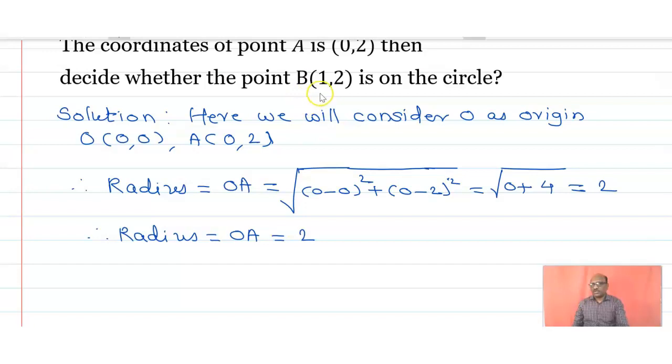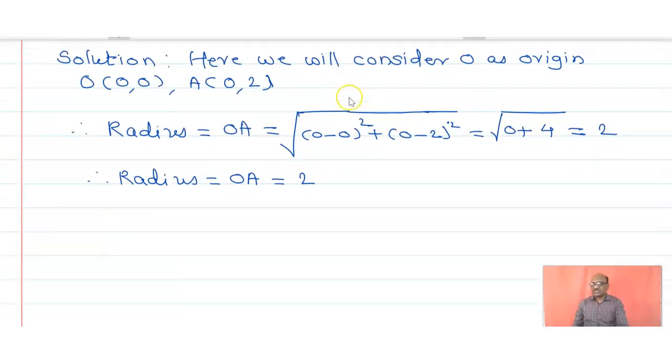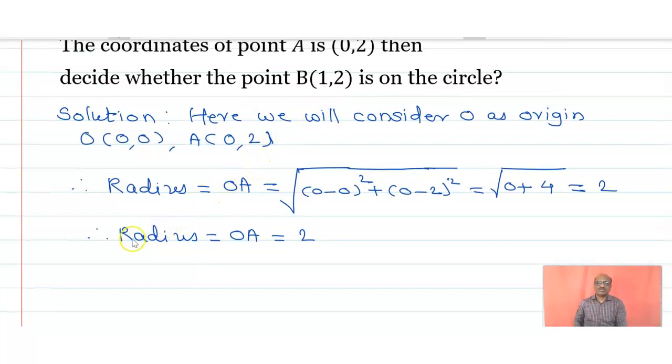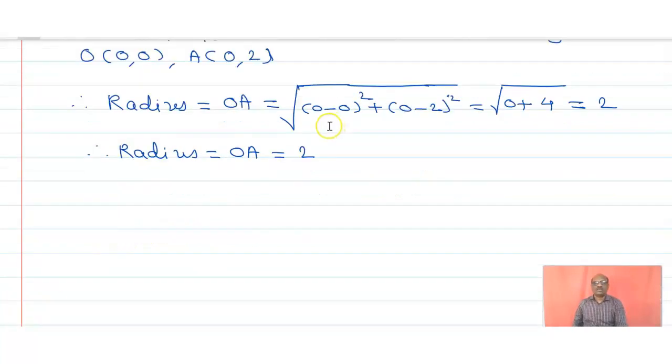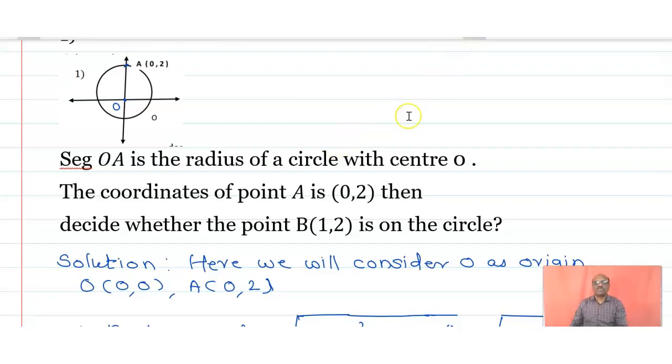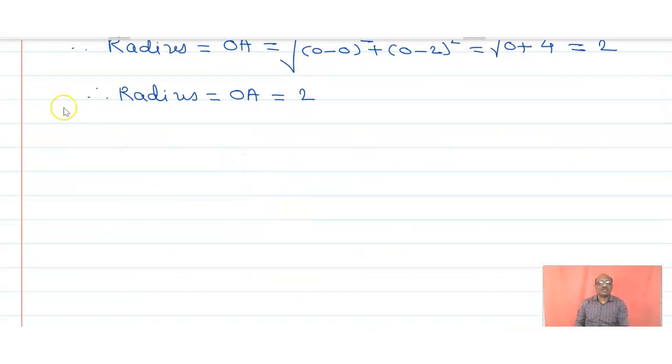Now whether the point P12 is on the circle. जर समजा ते distance radius एवढा असलं तर तो त्या. Again I will repeat here. That is the question was whether the point B12 is on the circle. I will write here the coordinate of the point B is 1. पुन्हा O हा origin असणार आहे. treat करणार ते. And if this distance is equal to the radius of the circle, then B must be on the circle. Therefore, again we find out here distance BO.